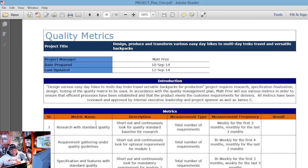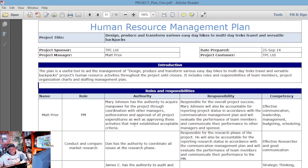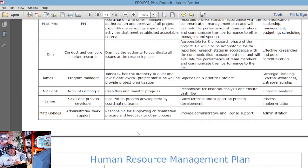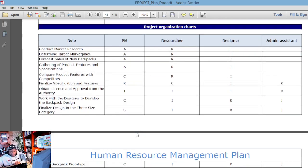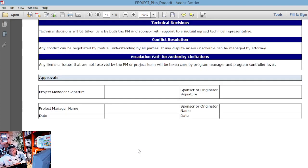Quality metrics. Which quality metrics are relevant to this project? This is our resource management plan, and here we are talking more about the human resources, but this is a plan where you can track every resource, like human, equipment, materials, supplies, facilities. And what we're doing here is we're just planning how we are going to manage our resources effectively, how we are going to lead the team, how we are going to control our physical resources. That's what would be here.